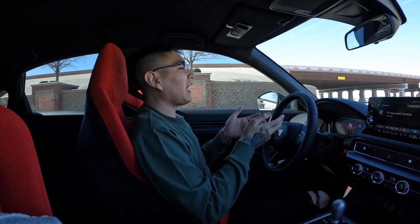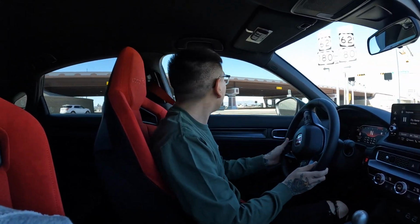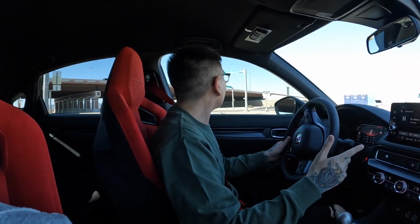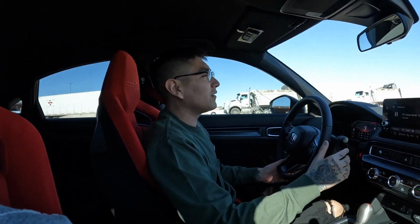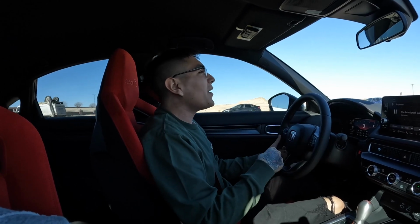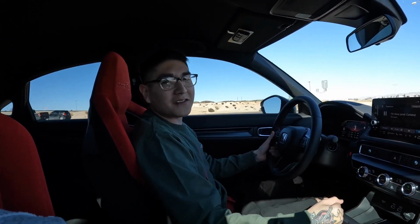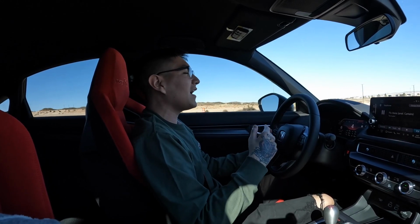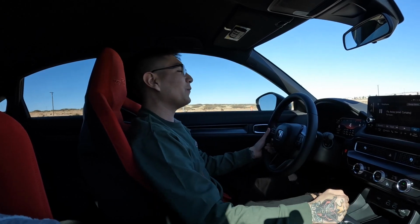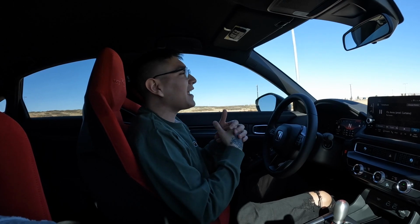With this one, I have what I want. I have it early. Not many people have it or are gonna have it. And I don't have to spend a ridiculous amount of money to make this thing fast or faster in general. Once parts come out, we can slap on some parts here and there and we'll gain some power. Hondata's already working on something for this car as well, so we'll see more power on the tune side pretty soon. So that's the way I see it, man. I get a warranty, I get all kinds of things, and I get a brand new car.